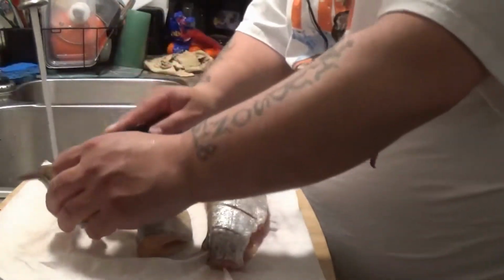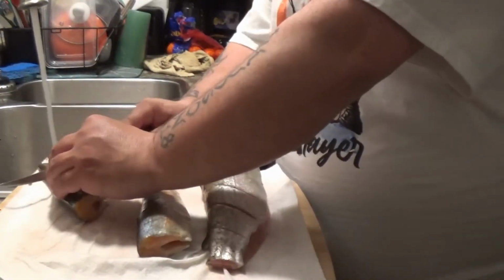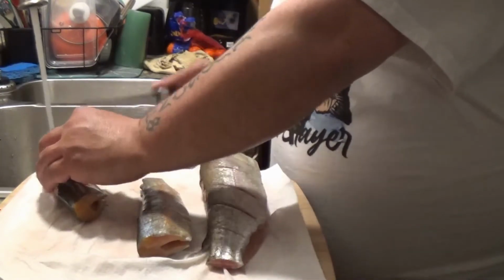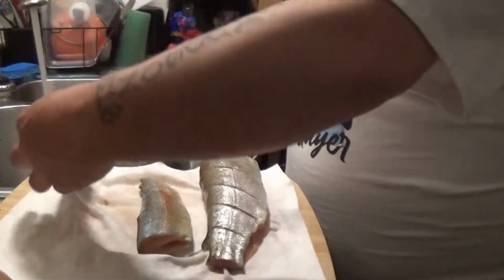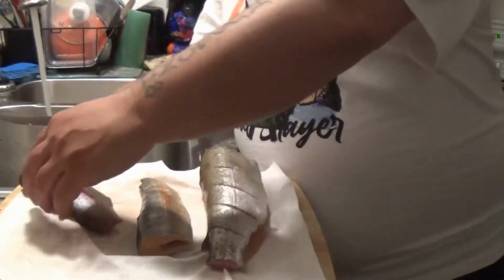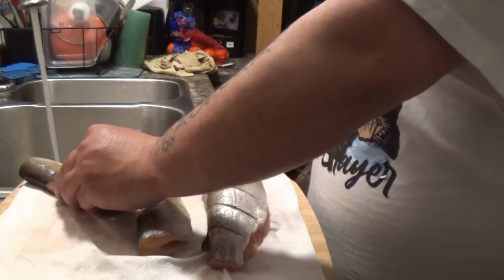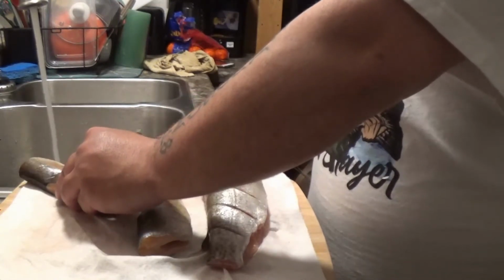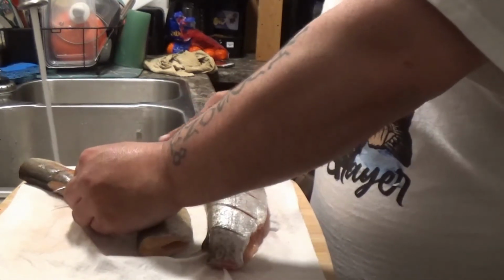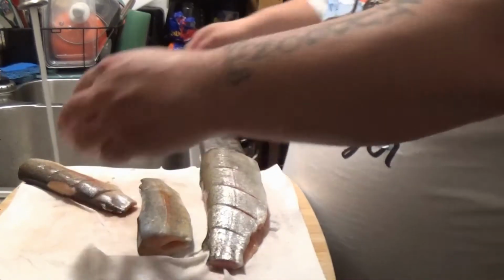This fish that I had in the freezer still looks almost new. But that's the whole reason why I got me a vacuum seal. Vacuum. The fish stay fresher longer. There you go.